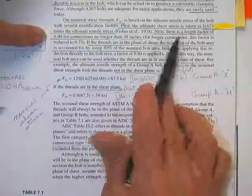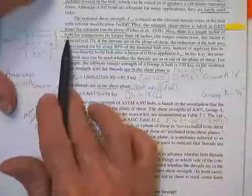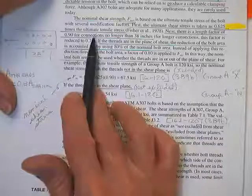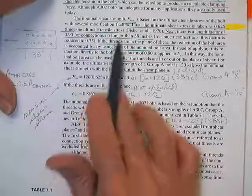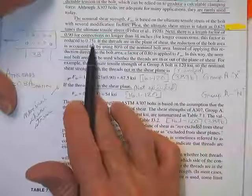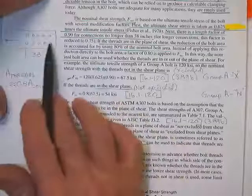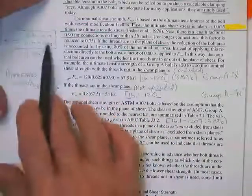It says, note there's a length factor of 0.9 for connection lengths no longer than 38 inches. In other words, I don't care how short it is, there's a 0.9 on it. Once it gets over 38 inches long, they are going to make you cut it down to 0.75. That 0.75 is not your fee. The 0.75 is because you have such a long connection, it's kind of hard to get the stretchiness in the plate to distribute the load in the bolts.